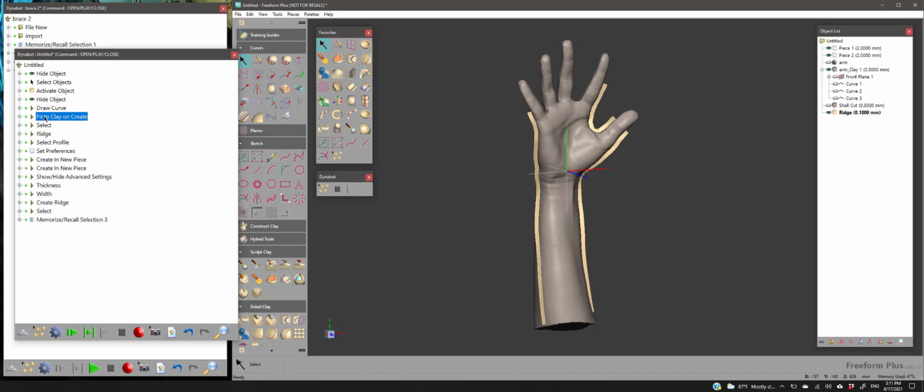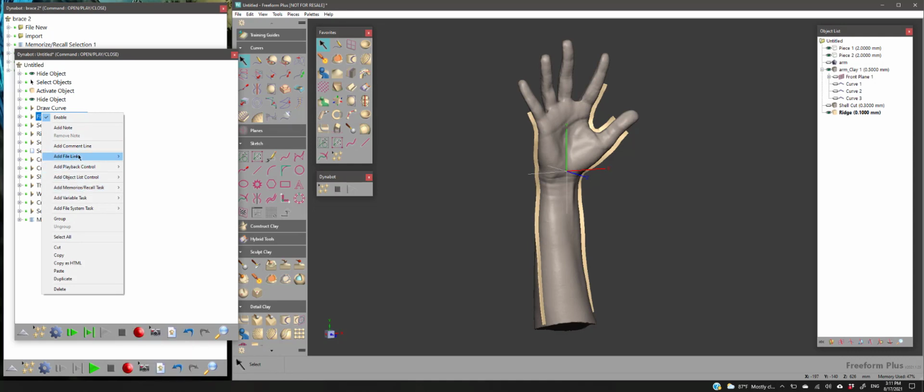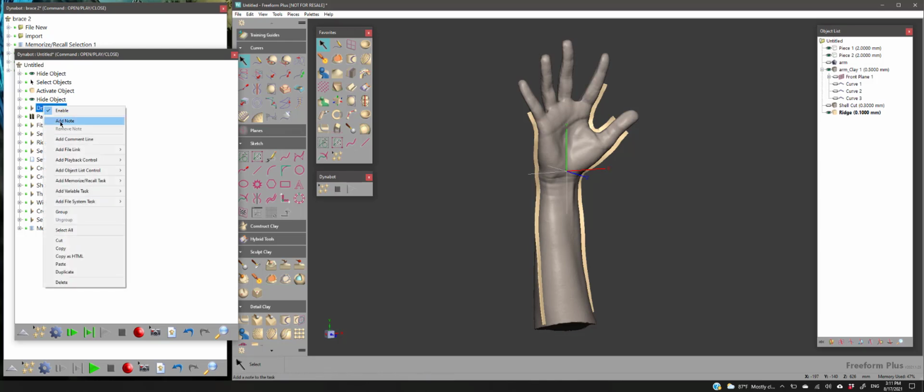Now, what we need to do is insert a pause. So this is a time where it did not automatically insert a pause. So we can come in, and you can do a couple things. I can copy and paste my pause, or I can just find it here in the tree. And then also, right before the pause, I can add instructions.